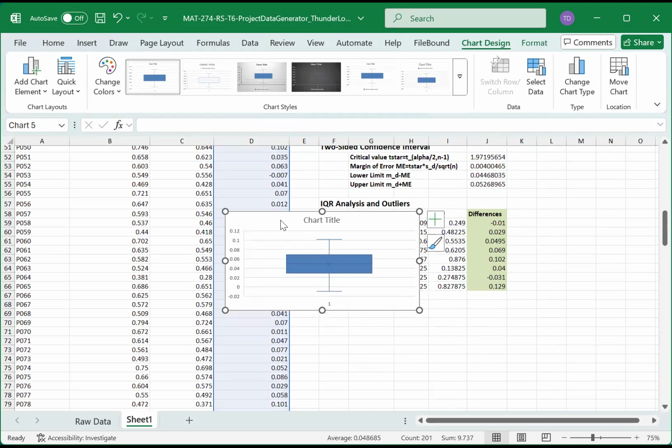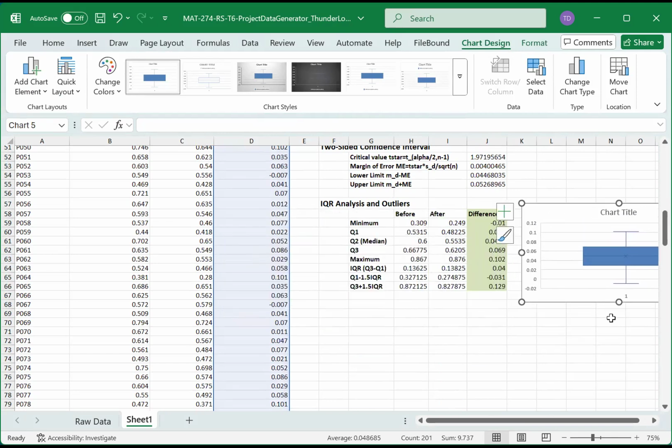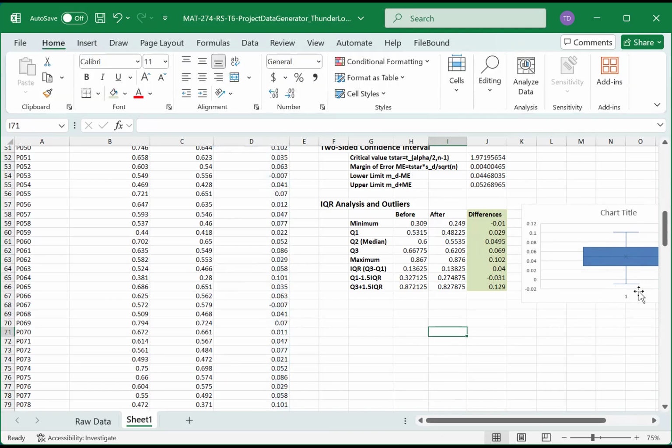You can make some changes if you want here, but we're just doing this as verification, so this is not actually technically required. But you'll see that taking a look at the box plot here, we do not have any outliers. And so that confirms our sort of visual analysis here.